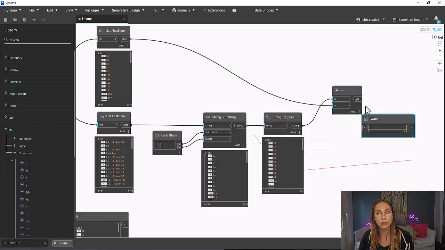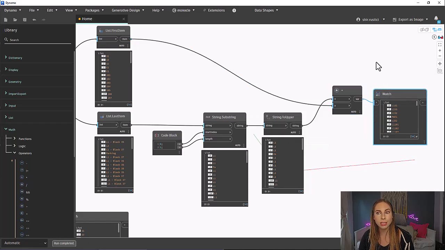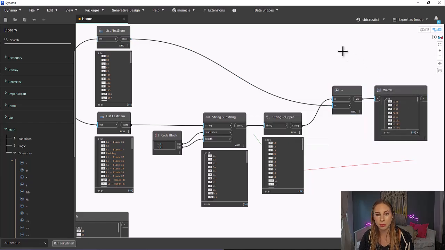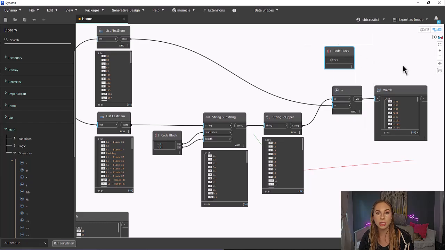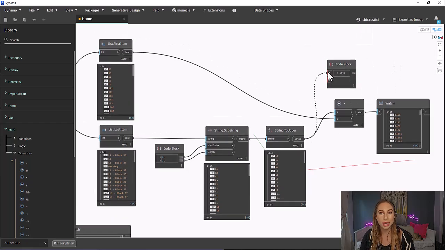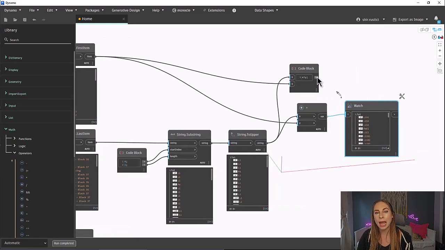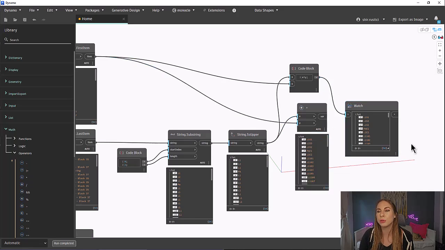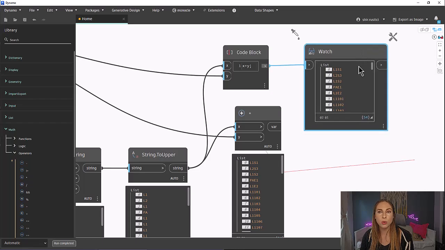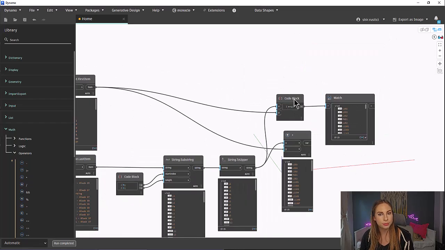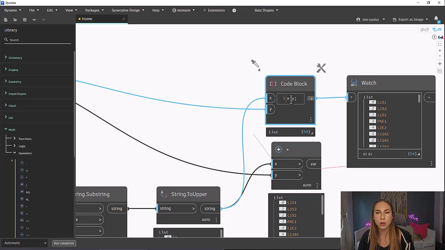Again, I could also use a code block to do this. So let's go ahead and grab a code block and do the same thing. I will double click on the canvas to grab the code block and then type in X plus Y. Connect our list to it and you can see that we get the same result. Now, I show you this because we can add a bit more complexity to it. For example, maybe I want a divider between these 2 values, like an underscore or a dash, for example. I can add that to my code block.